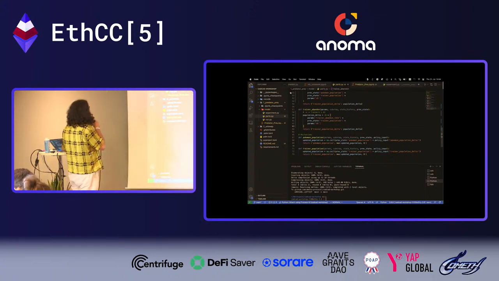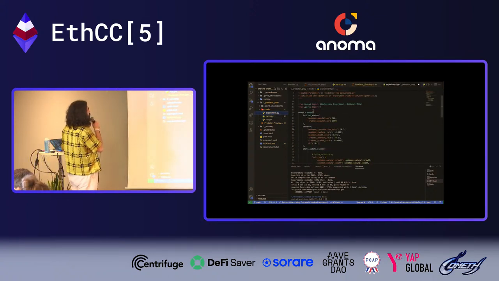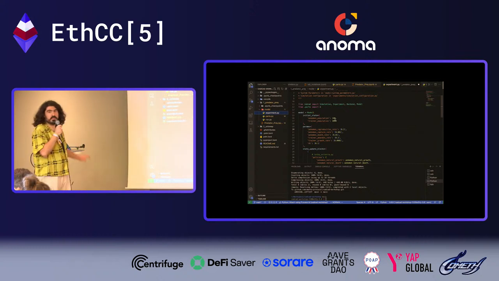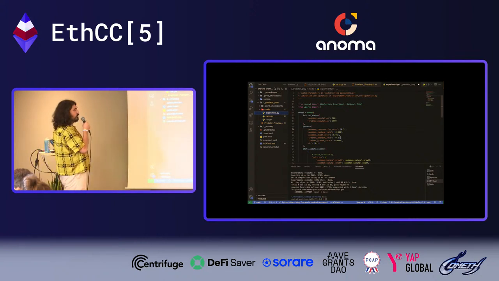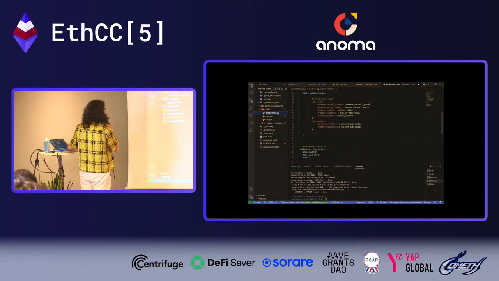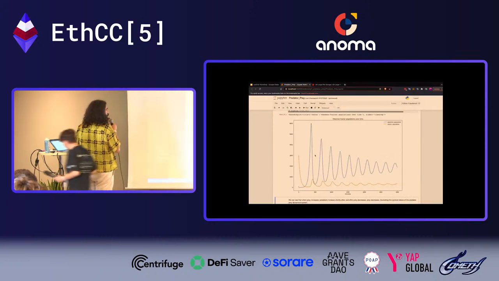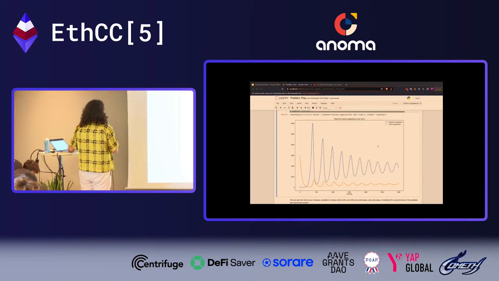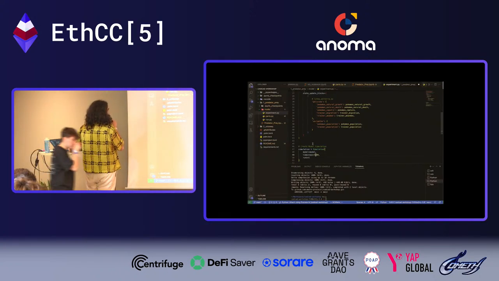Yeah, this is inside of the experiment. This is the initial state, and you can play around with these. You can also play around with the variables here to see how it changes. And also the number of time steps. So if you want to simulate more time, you can change that. Everything is in the experiment.py.